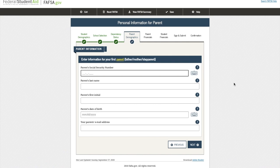Once you're prompted to insert your parents' information, keep in mind that if you are putting information for two parents, make sure that you keep them consistent. So make sure that if you're going to be using mom as first parent or parent one, you always have mom as parent one or first parent, and dad as parent two or second parent if you are using both parents' information. If one or both of your parents does not have a social security number, you will go ahead and just select all zeros and then list down their last name, first name, their date of birth, as well as their email address. And sometimes when you select next, it will say error and it will not accept the zeros, but just keep clicking next and it will eventually go through to the next page.